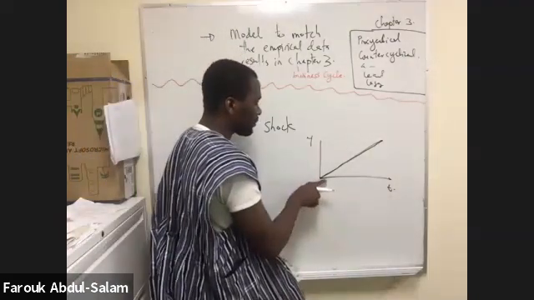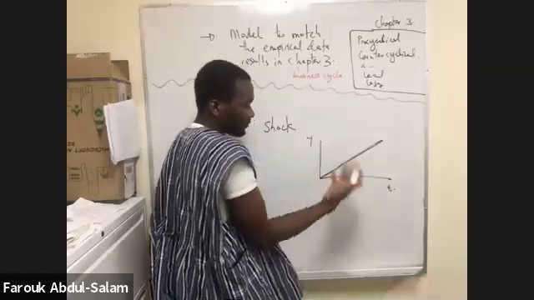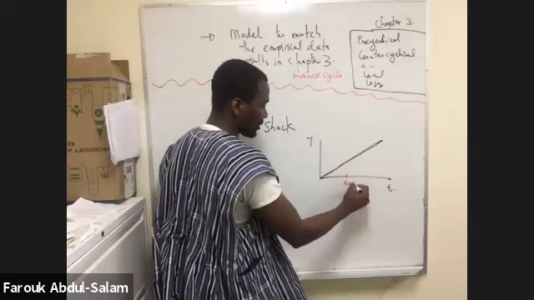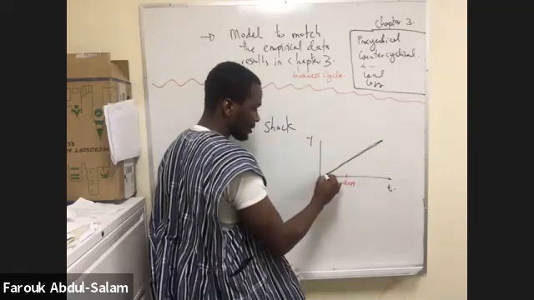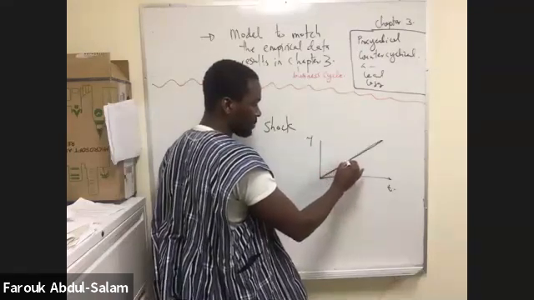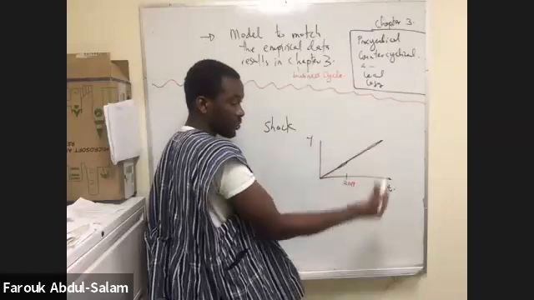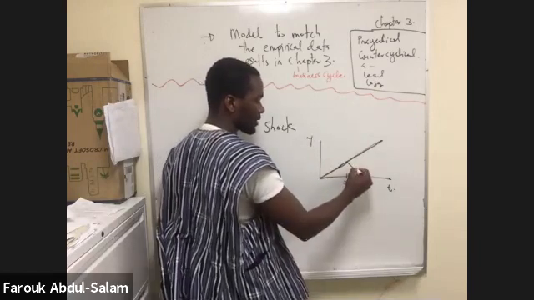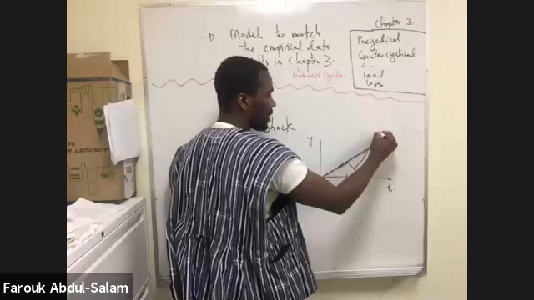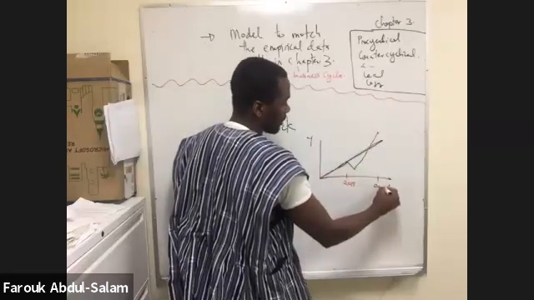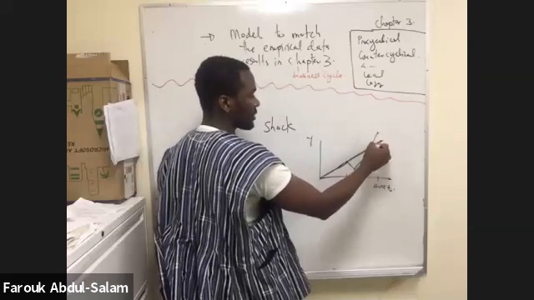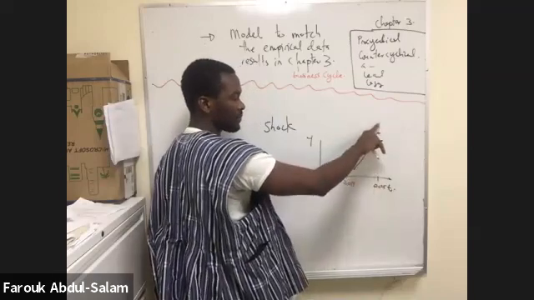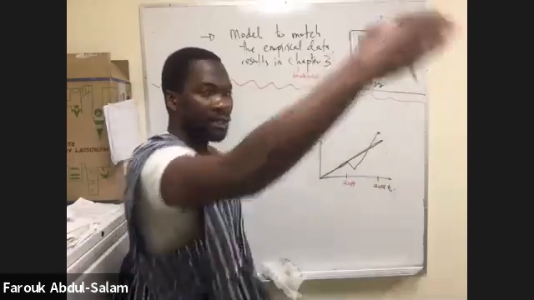If this happens to be our predicted growth over time, let's take this point to be 2019. We might be on the track of having what we expect, but because of COVID-19, which is a shock to us because we didn't expect it, our GDP might move downwards. Then it will start picking up again, and maybe in 2025, somebody might introduce a very nice technology which will move our GDP higher than what we expected. And it will keep on going in that direction.